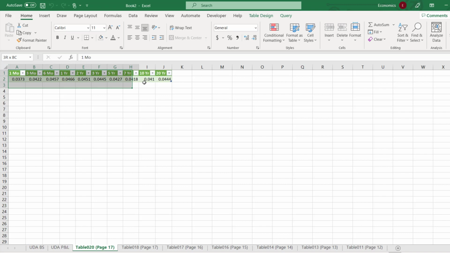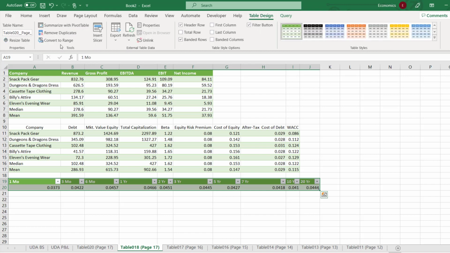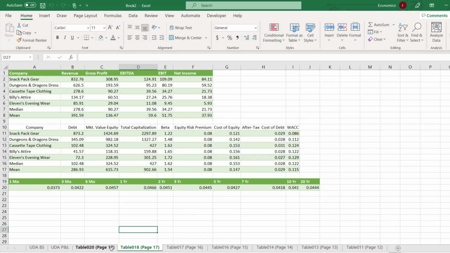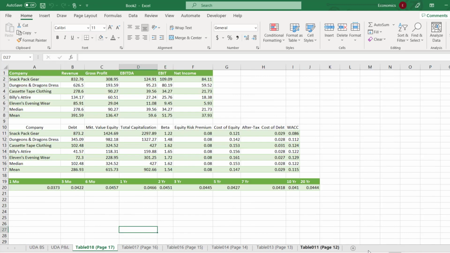And then this one, treasury bill yield data, I can cross that off, move it to here, make it just a range. Okay, and so on and so forth. Delete this. Okay, so you'll do all this, you'll compile everything, you'll format everything, then you'll rename it, and you'll have a nice clean spreadsheet to work with, and then you can start your valuation procedures.